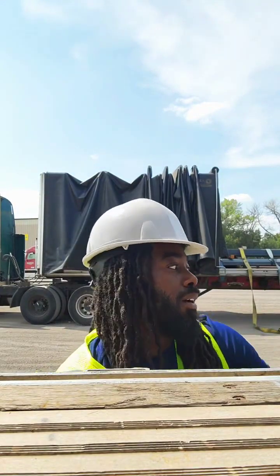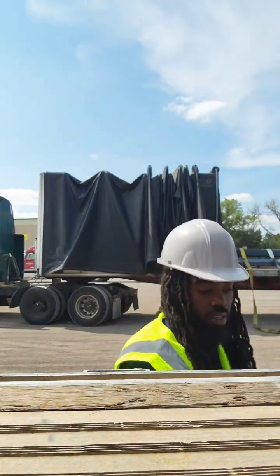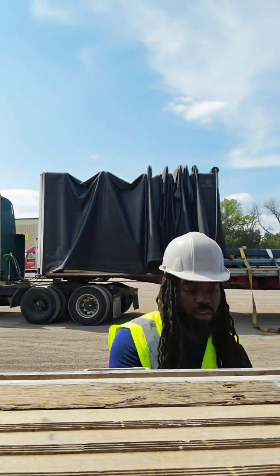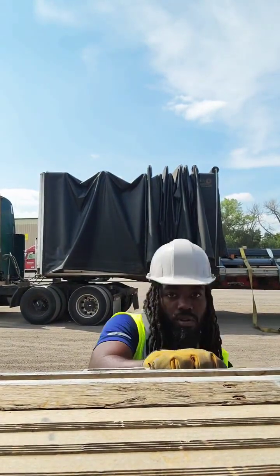That's when you stand up to the side. It'll pop up. Don't push it out. Y'all been around Flatbed about 2.5 years. This is my first time hauling these.